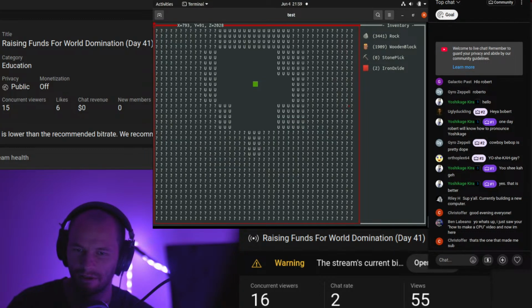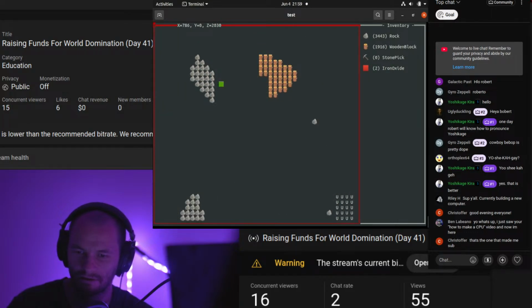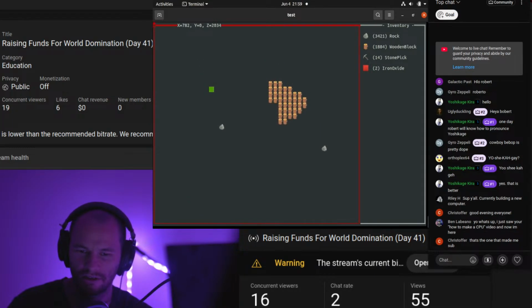I guess I'm at a really high elevation here. So I spam the M key to mine blocks. Then I can press the C key to craft. And then I can mine more blocks. And that's the entire game loop at the moment.